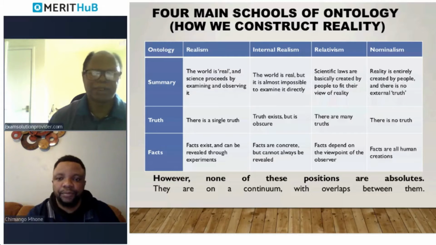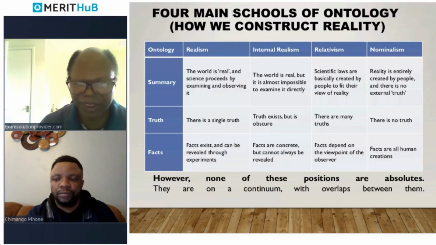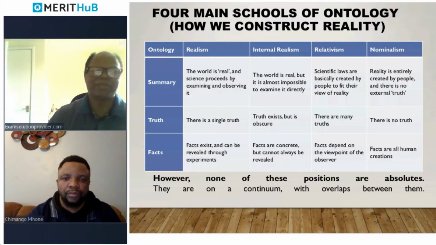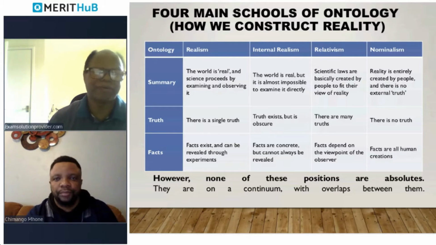Right. Okay. So these ones, I'm not going to spend time because I'm going to read and talk about them. The students tend to write a lot about this, which is not really what is important at all. So here is the summary of what you see. So you have realism, internal realism, relativism, and nominalism. All these are the philosophies, philosophical thinking of people, because that's where all this comes from.